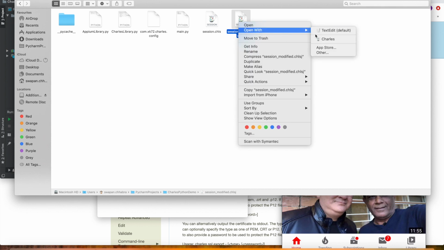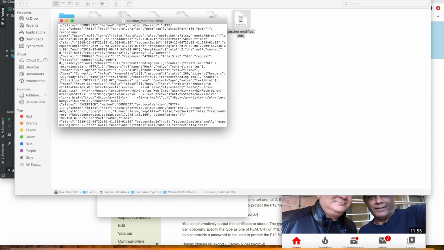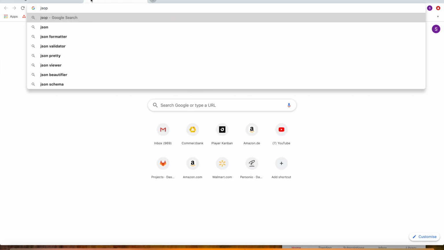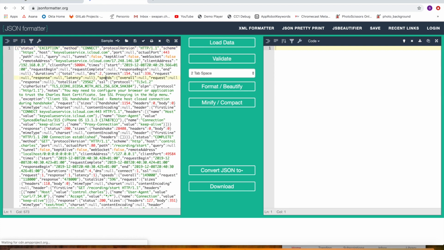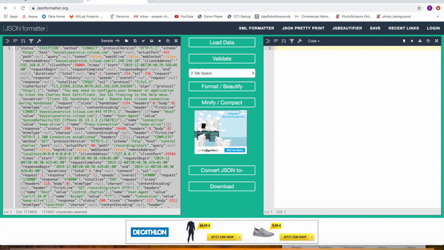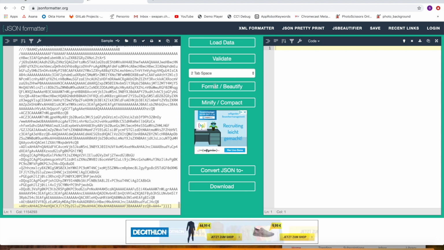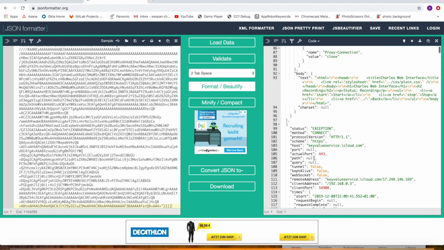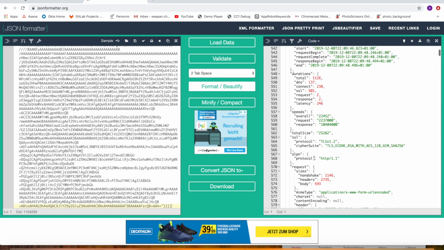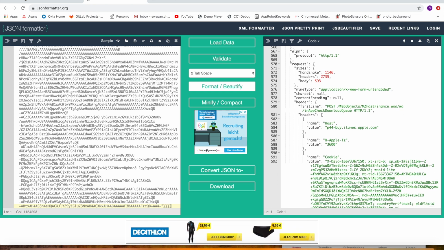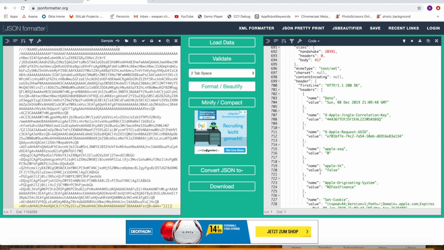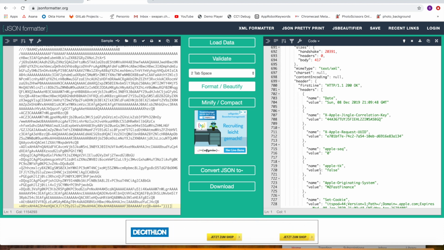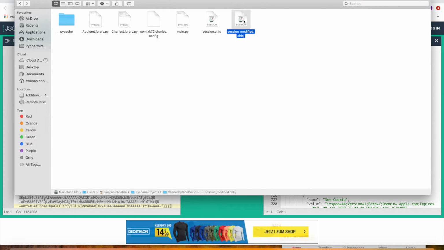If we open it in the text editor, this file is like this. We can even open this in an online JSON formatter, just to format and see all the logs here. So we have all the network logs after launching an application and waiting for 10 seconds. Within that period, we have all the logs. You can filter these logs with a JSON parser of your choice. You can use inbuilt Python libraries as well, or any language which you are using. Or you can even open these recorded logs in Charles directly.